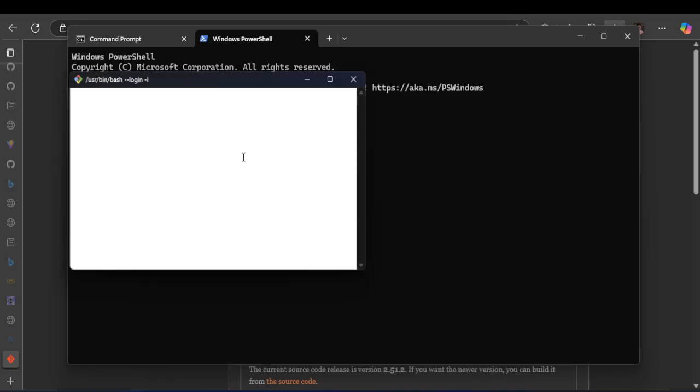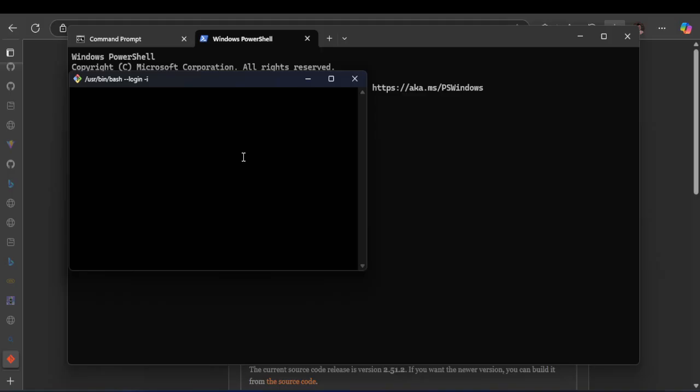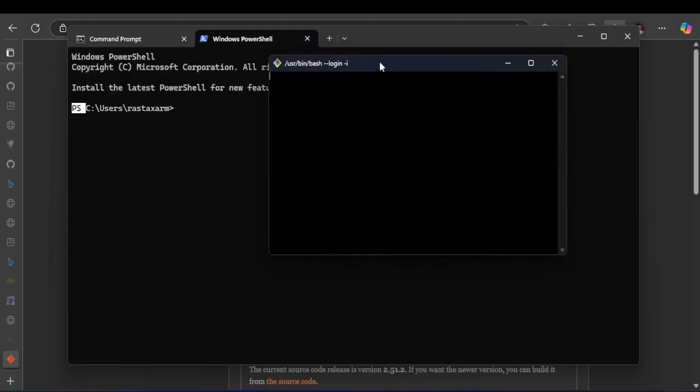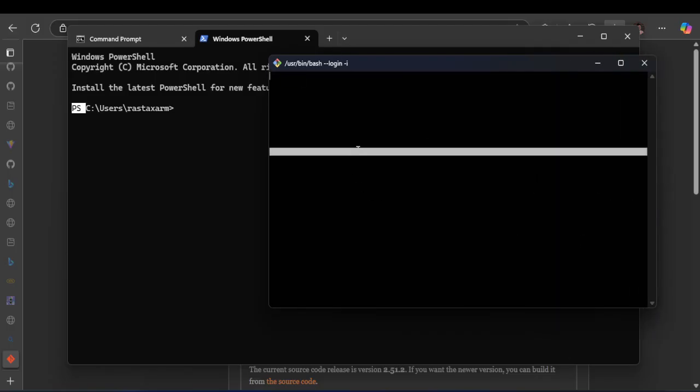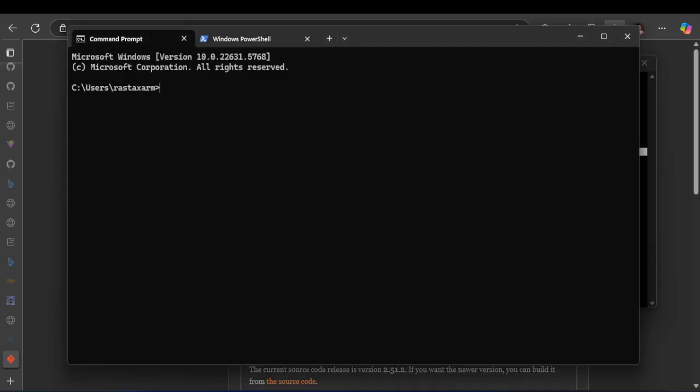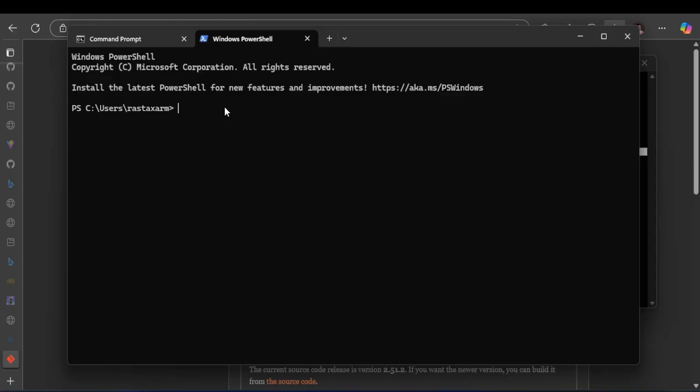Whatever commands you type with Git Bash, most of them are going to work on other operating systems. As you can see, it looks like this one too, but the difference between them is that the commands you type in Git Bash are something you can use on other operating systems. But you can use the command line, which is the CMD that comes with Windows. You don't need to install anything. It's already there once you have your Windows. The same goes for PowerShell. You don't need to install anything. It's already inside your operating system. But the problem with this is that not all the commands are going to work here. For example, this is one of the commands that you are going to learn later on.